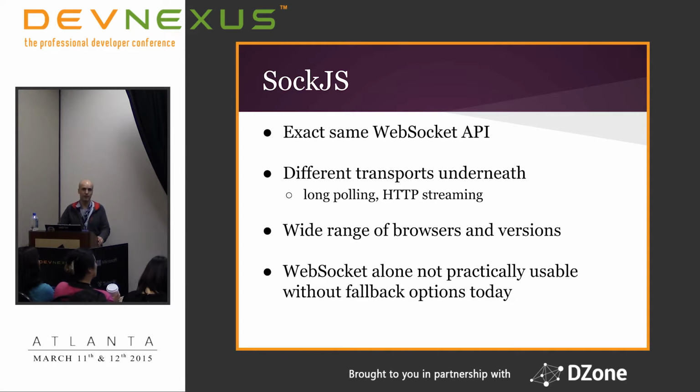And SockJS itself is a protocol which came from RabbitMQ originally, but it's now managed by a developer from Major League Soccer. It has a community, it has a number of implementations in different languages, and it supports a very wide range of browsers and versions. It's really going down to the level of, all right, IE 8 and 9, they have AJAX, but they don't do cross-domain AJAX. So we have to do an iframe, and from that iframe, we're going to download the script so that we can then begin sending messages back and forth, dealing with cross-origin requests. So it really goes to great lengths to actually pick the right transport for the right browser. It's sort of best of breed in its category. So that's what we've chosen to do. So SockJS underneath and then STOMP on top.